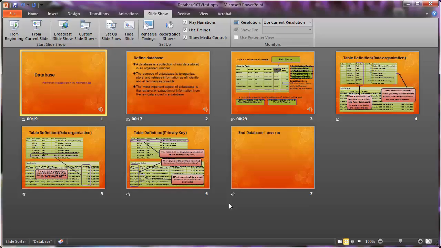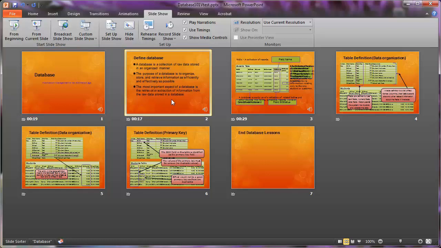When you end the show, it may take some time depending upon how long you've been narrating, and it's going to bring up the slides view here so that you can see there's a timing and an audio file associated with each of your slides. Now, you can just play your show from the beginning and listen to it to make sure that it's all good. If you've made a mistake or you don't like the audio for a particular slide, you can come in and adjust just one slide. So if we had this slide here, we can re-record just this slide.